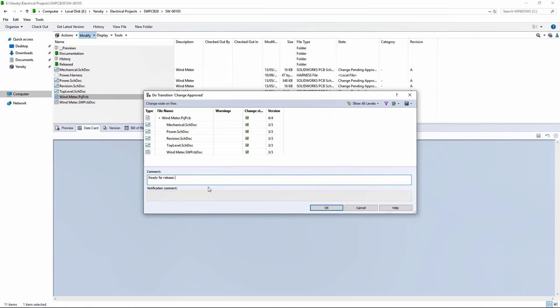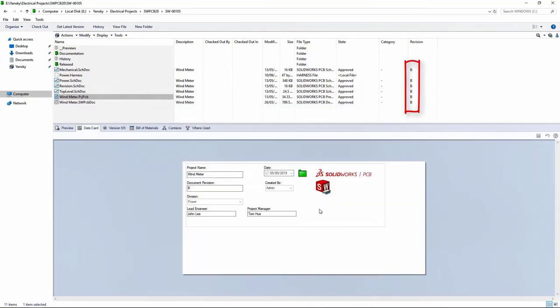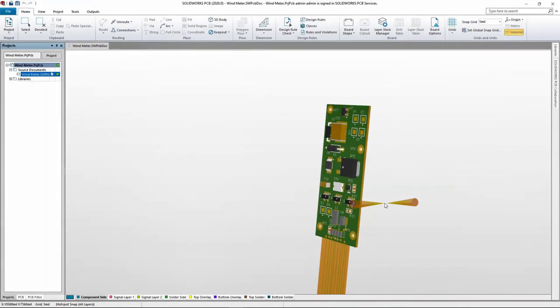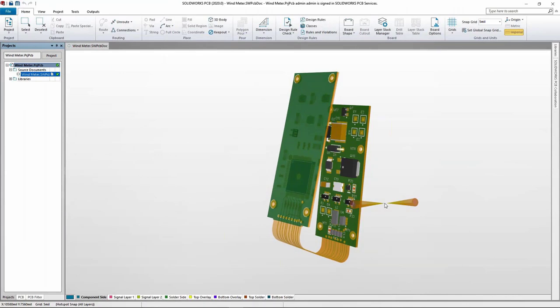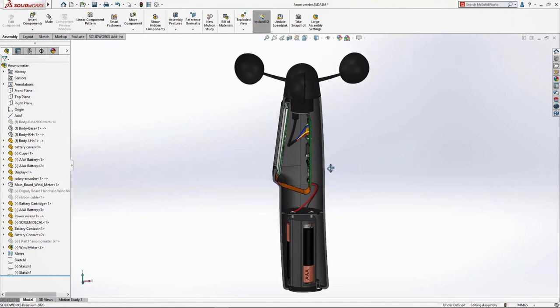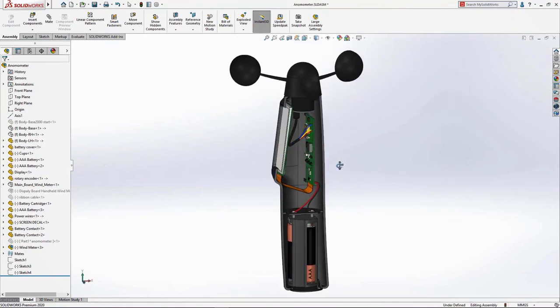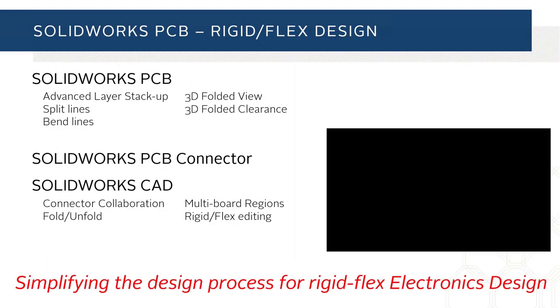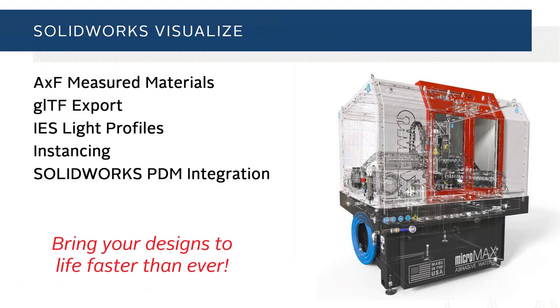I can version them all together, all that kind of stuff, making the PDM environment really very accommodating and very utilitarian for people using PCB. So as we add electronics to our mechanical devices, as we bring electronics files and designs in-house, we have a much better way to communicate that when they're using SOLIDWORKS PCB, which, by the way, I should mention is based on Altium, which is an industry standard technology to begin with. So this is not a brand new out of left field thing.